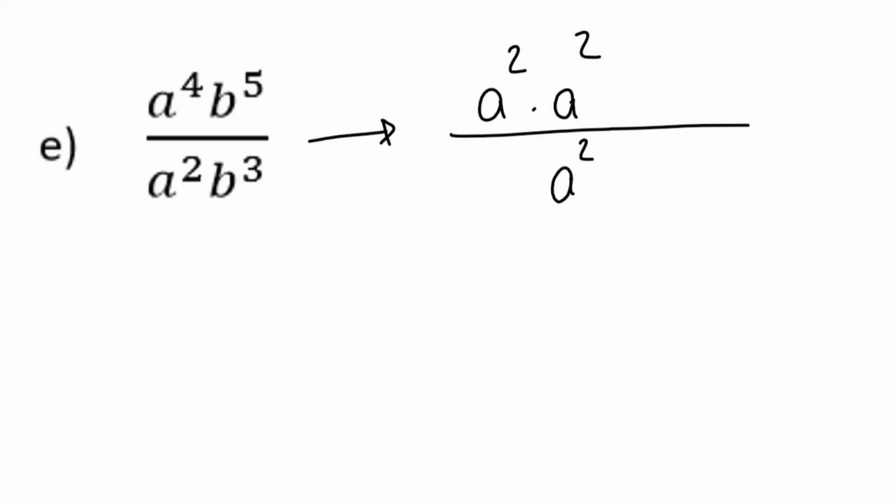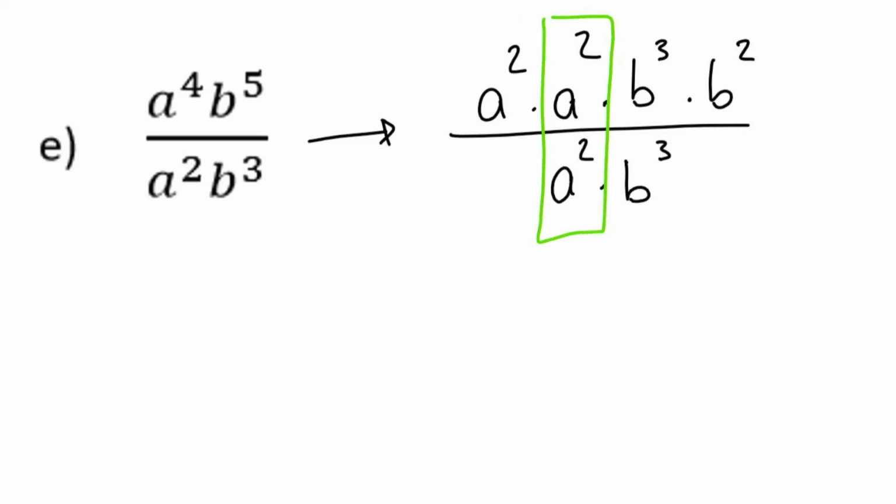Now let's take care of the b's. Well, in the denominator, there is this b cubed. And in my numerator, I'm going to rewrite b to the fifth as b cubed times b squared. So at this point, right, I can very clearly see I have a value of 1 in a squared over a squared. And I also have a value of 1 in terms of b cubed over b cubed. So that equals 1. So my final answer for this problem then would be in the numerator, I have an a squared. In the denominator, there is a b squared.